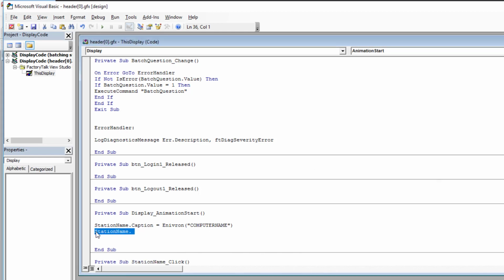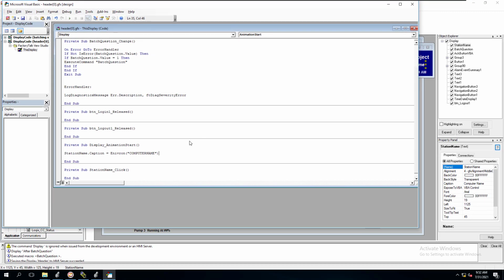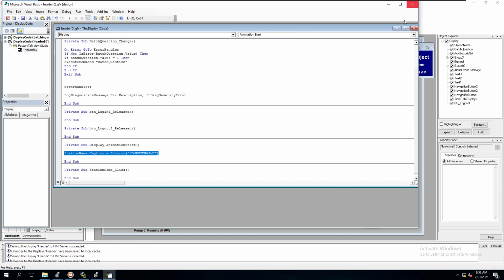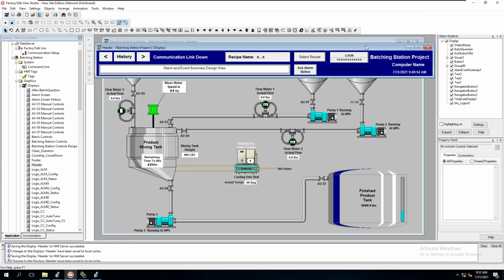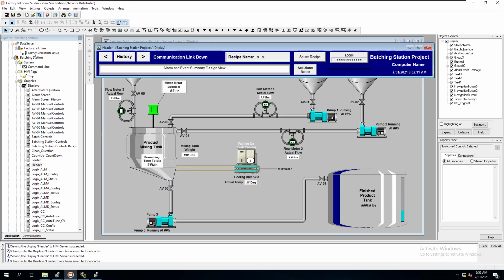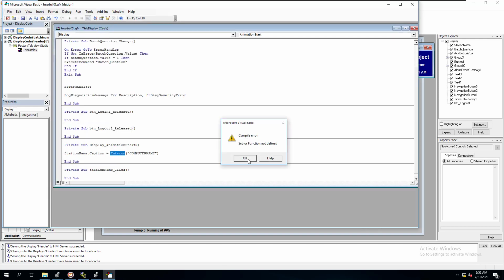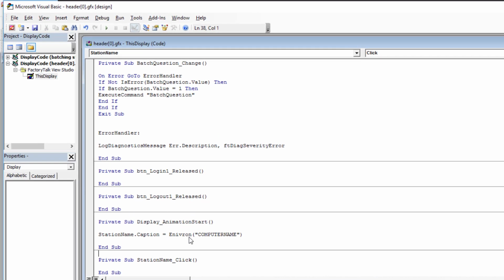Now I'm going to delete this because we have our code in here. So it's just that simple to add the station name in there. We're going to save this, close this out, and let me reduce that back down. Now if I go to test it, well, I had a compile error. Let me back this up.